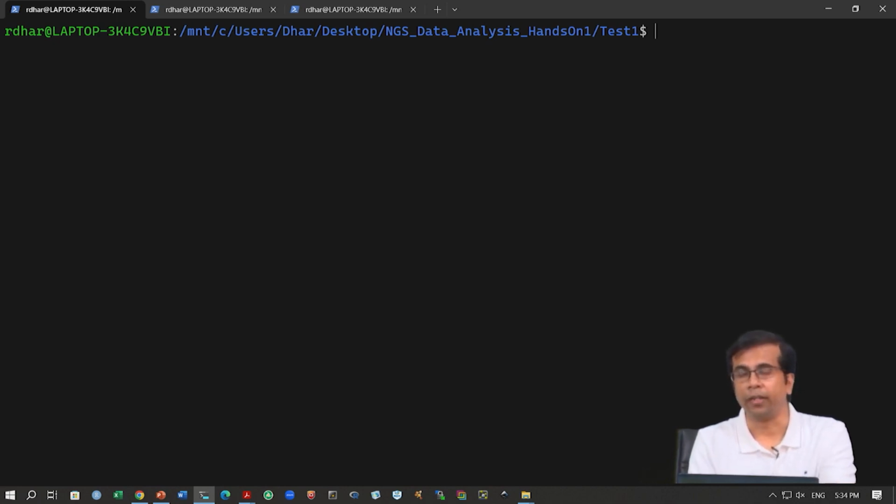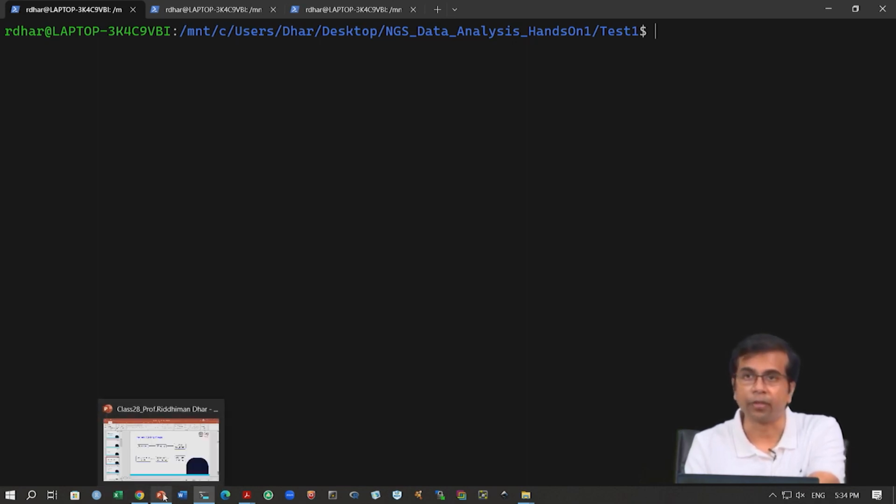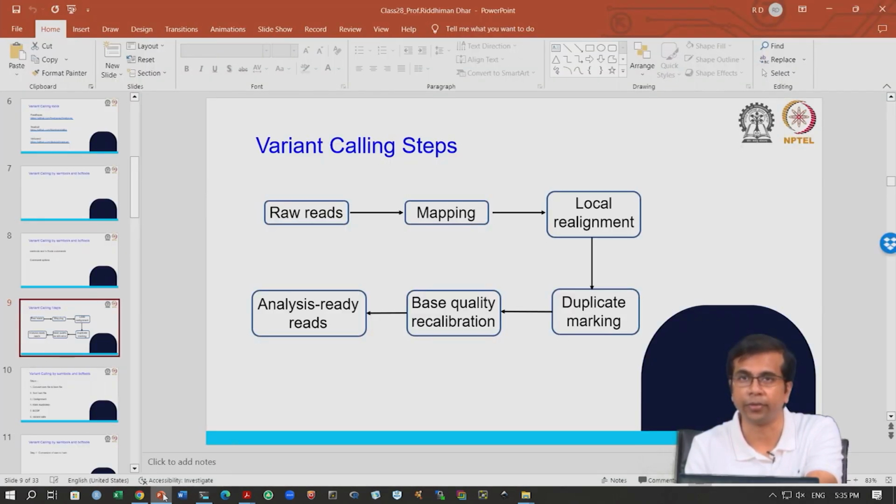Okay. So, we will use these SAM tools and BCF tools now to identify the variants in our data, the SAM file that we generated in the last hands on. Okay. So, let us now go to the presentation and we will see the multiple steps and the commands that we will have to use, right. So, again we can search for this command through the manual pages, etc.